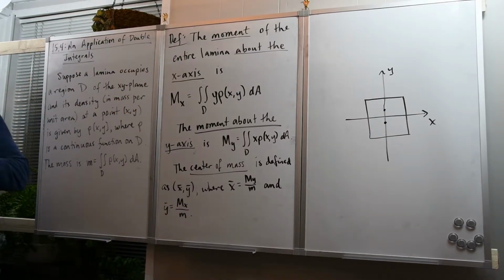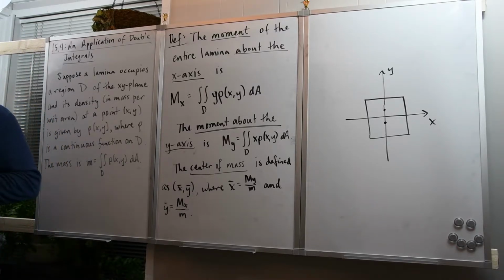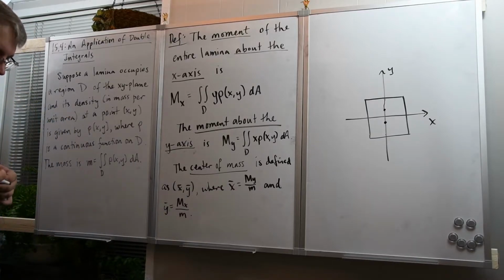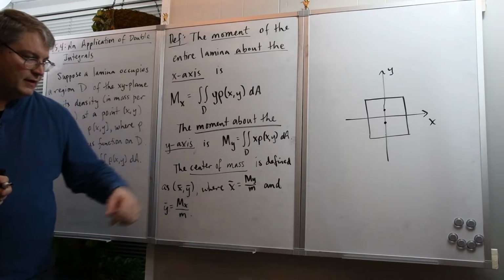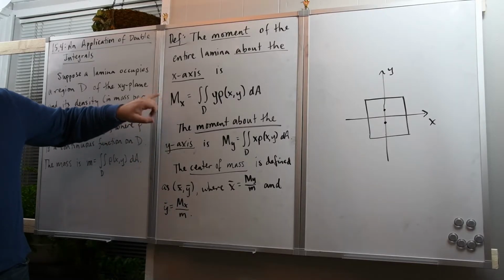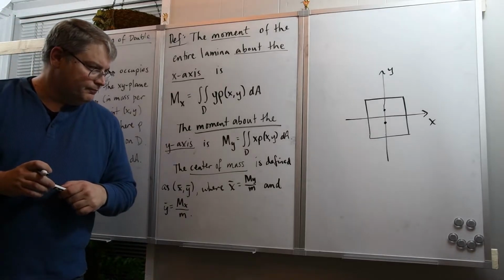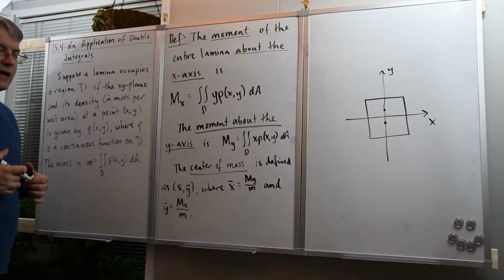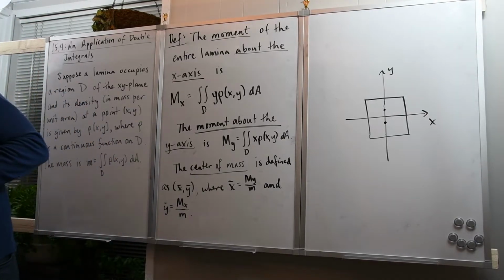So what I'm going to do is show you one example in which we have some sort of region described. We'll have a triangular lamina, as a matter of fact. We'll be given the vertices, we're going to find the mass, we're going to find the center of mass of this lamina. Now the mass, once again, is given to us by this formula. Center of mass, you have x bar defined that way, y bar defined that way, but we're going to need to know something about these moments of the lamina, about the x-axis and the y-axis. So let's jump into that example. Let's see what's involved.